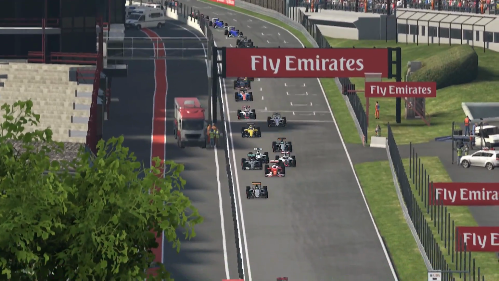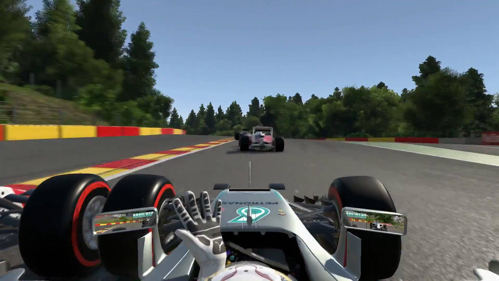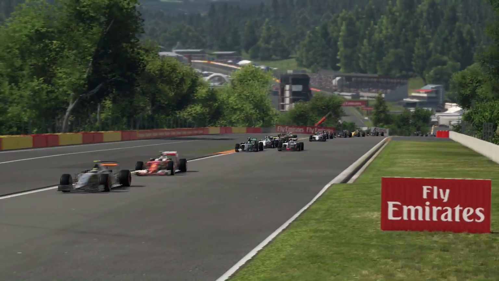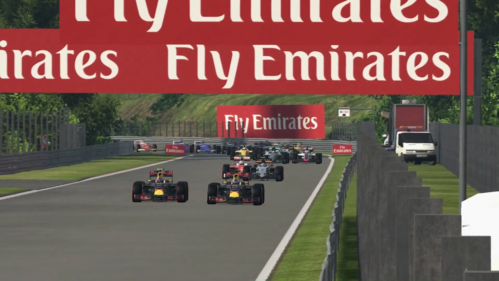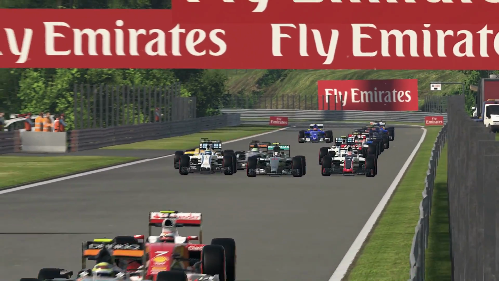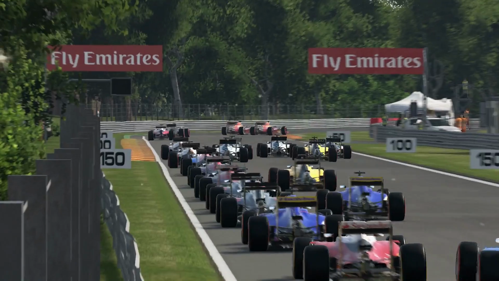Force India and the Haas as well, all looking to get around him here as Lewis is just running side by side with the Haas. I think that's Romain Grosjean. Just enough room for those guys to squeeze through. We're completely uncontested in the lead of the race. It's 4 wide for my teammate, as that seems to be where the action is at the moment.